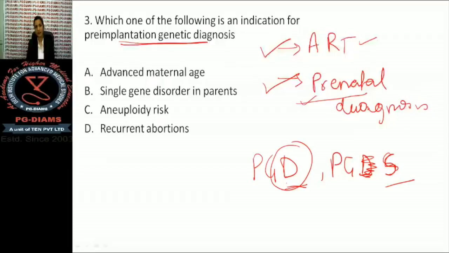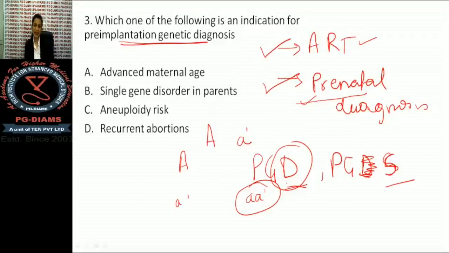Now suppose there is a couple, both of them are carriers of a recessive condition like cystic fibrosis. So this is the father who's a carrier, that's the carrier gene, and that's the mother who's a carrier. So you have a 25% risk of an affected baby. They want to know whether the baby is affected or not. One option for them is to conceive naturally, and then at 11 weeks you do chorionic villus sampling, you do genetic testing, and you tell them whether the baby is affected or not. Now if the baby is affected, they'll have to abort the baby at 11 weeks. That is the stress they have to undergo of conceiving and then aborting an affected baby.